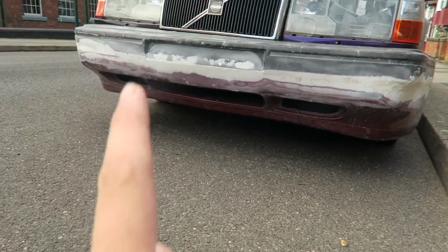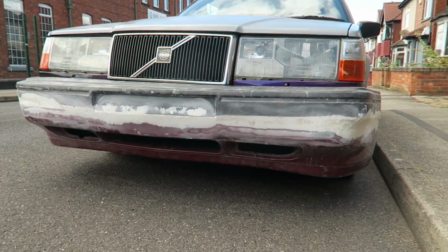Now I've test fitted it onto the car. I've literally just popped it over the top of the original bumper because it just slots on the top. And it actually looks pretty sick. Right, I apologise if there's wind noise, but it's very windy.